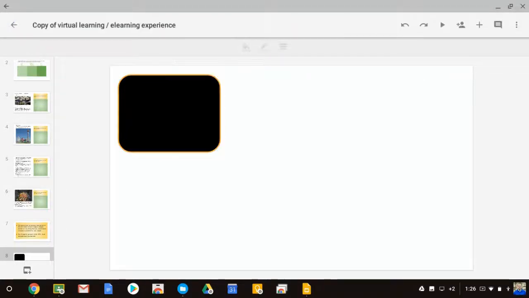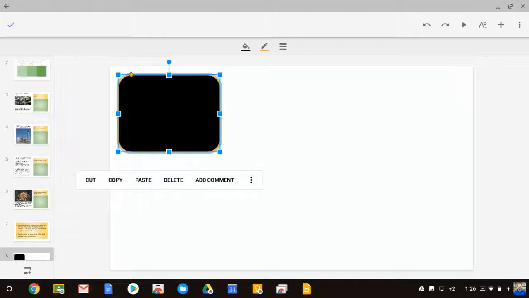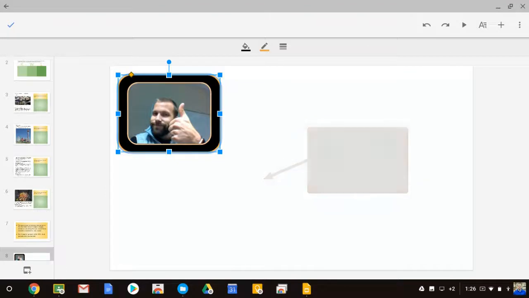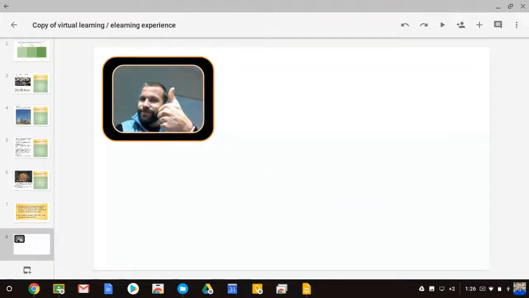So to take care of that, what I'm going to do is tap on it, and then what happens is I get this menu down here. If it doesn't pop up, you can tap on it again. Eventually it'll pop up. And you get three dots down here on your menu, and you can hit send to back. And that allows you to send the object to the back. Then it helps you deal with some of the layering.